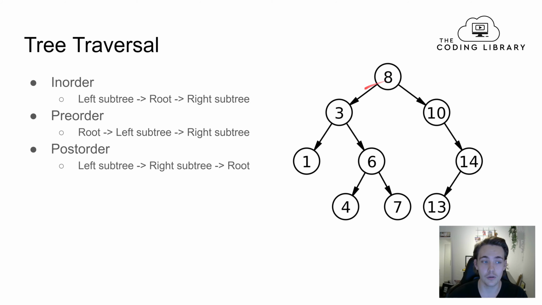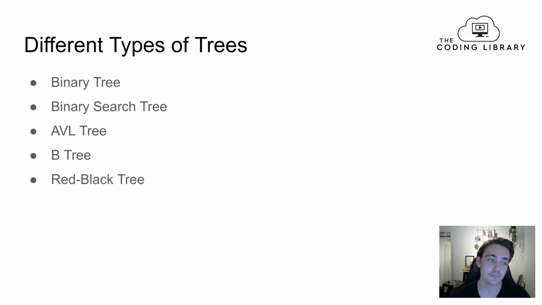We're going to implement in-order later in this video in a code example, where we use in-order traversal of the nodes in the tree for finding nodes, deleting nodes and things like that. So we have different types of trees, and in this video we're talking mostly about the binary tree and the binary search tree, and then in the next video we're going more in depth with AVL trees and what differences there are between these types of trees.